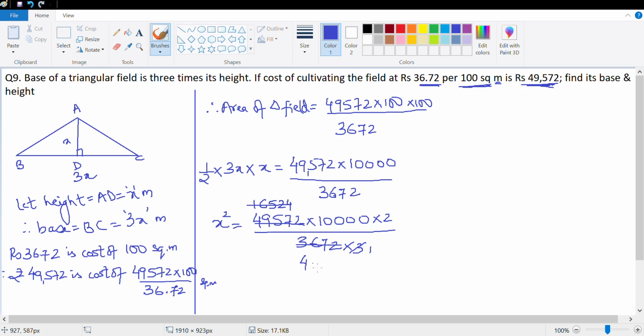So this will be 9 into 4, 0 and 8. This would be 9 into 1. That's 75. 9 8s are 72. That's 32. 9 3s are 27. And that's 54. So that's 9 6s are 54. Good. This would be divisible by 3. Yes. So 6 now. So 6 6s are 36. That's 48. That's 68. And this will be 6 3s are 18. 0 and 6. So 306 divided by 68.